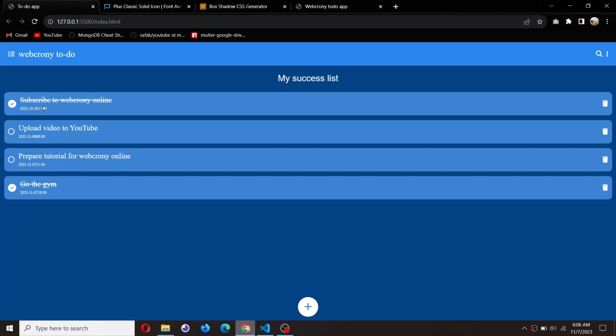the tasks that are completed have this checked icon.